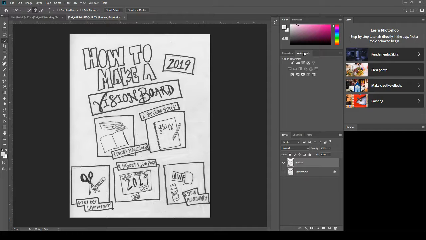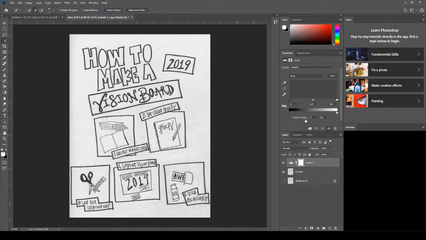So you can see here I've gone to the adjustments panel, clicking on levels, and I get my levels layer options. There's a lot of ways to work with this, but the simplest way is simply to click on these eyedroppers to get started. If you hover over each one, you'll notice they kind of describe what they'll do. So this is the white point dropper. It says sample an image to set white point. So I know this background should be white. So I select it and it updates accordingly. And this text should be black.